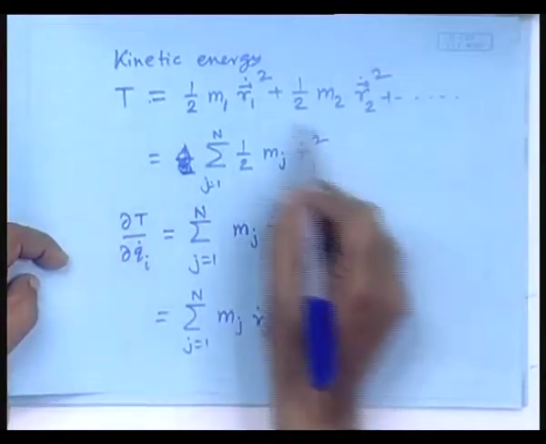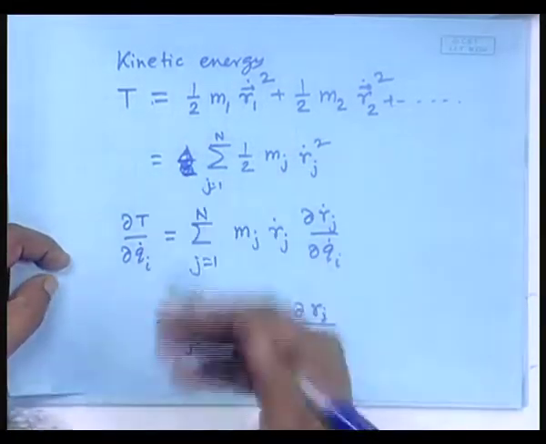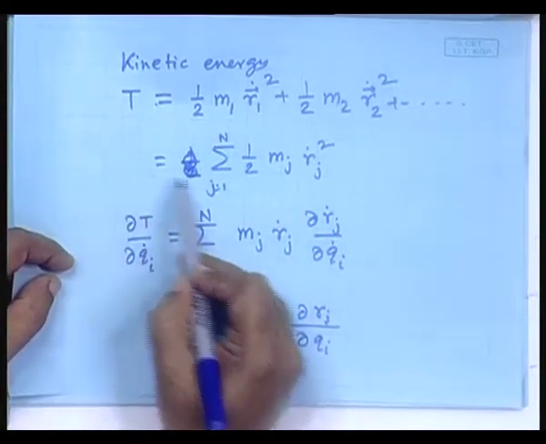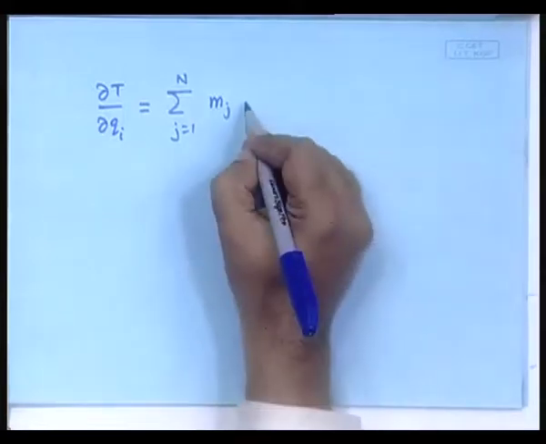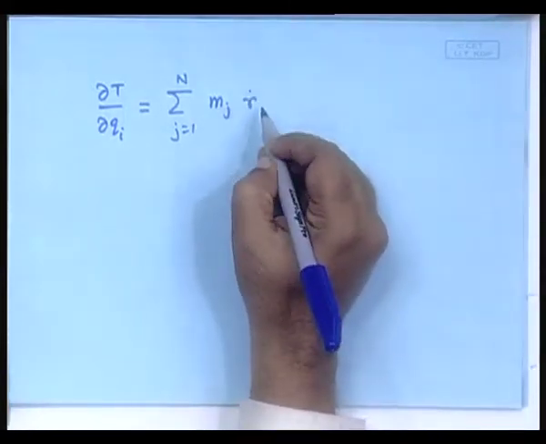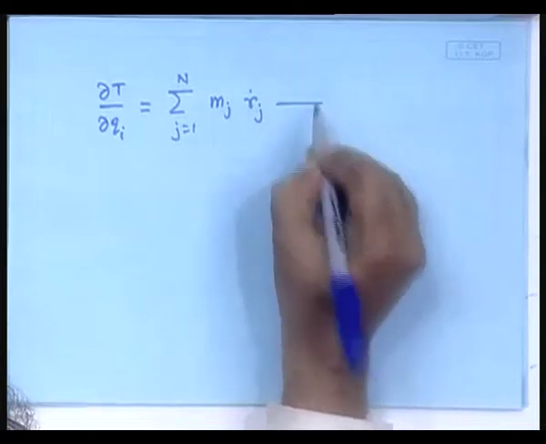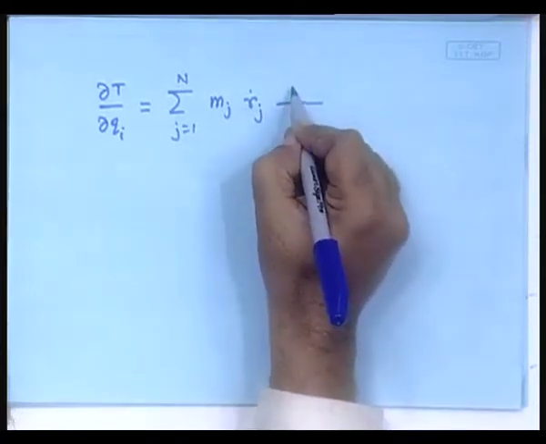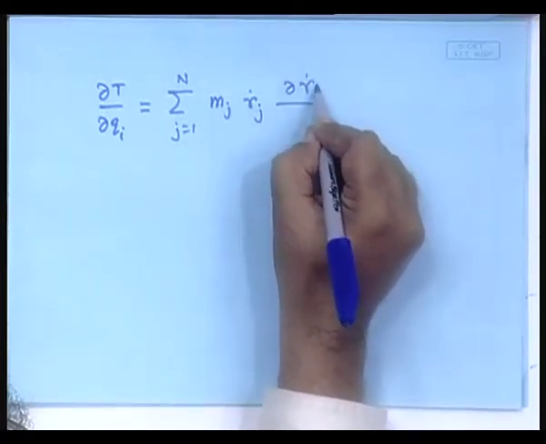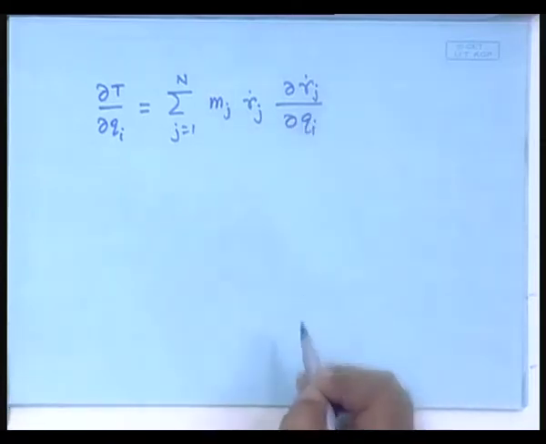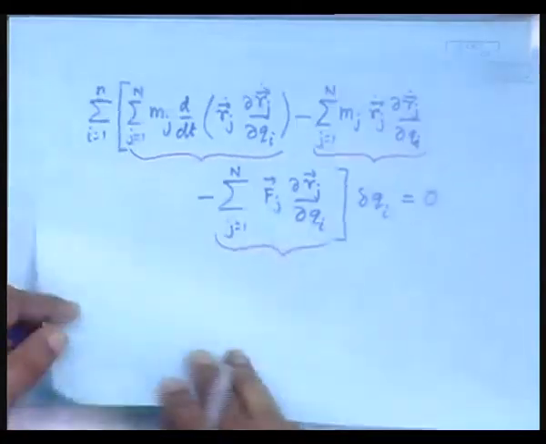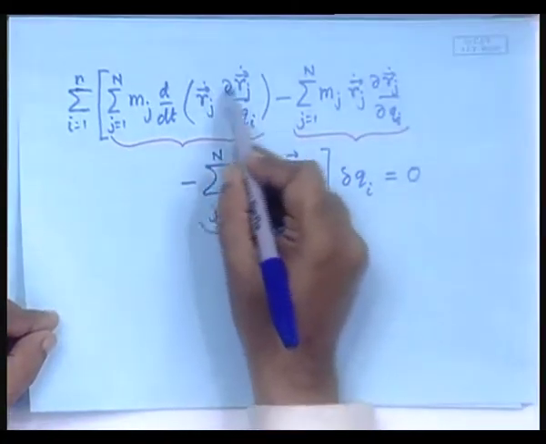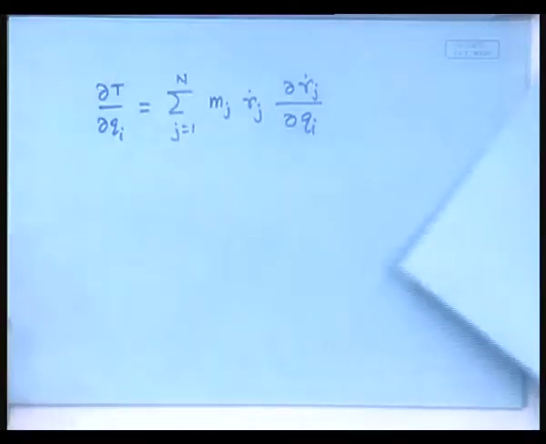See, this is what we are trying to express or take a derivative of in terms of the q I. So, it will be the same way, m j r dot j times the derivative of r dot j times the derivative of q I. Okay. We can possibly identify that this is this term, right. So, we are slowly homing in on what we wanted to express.